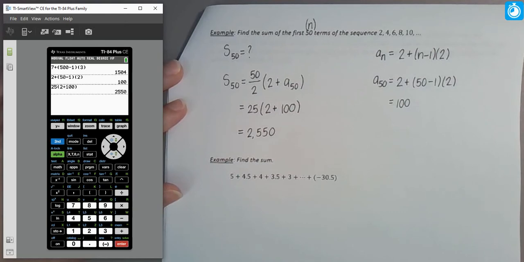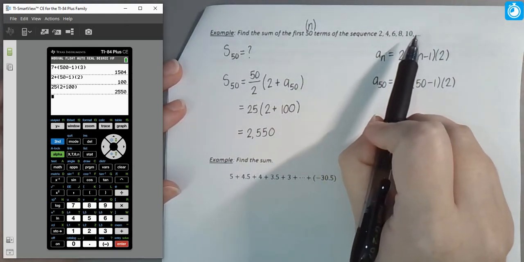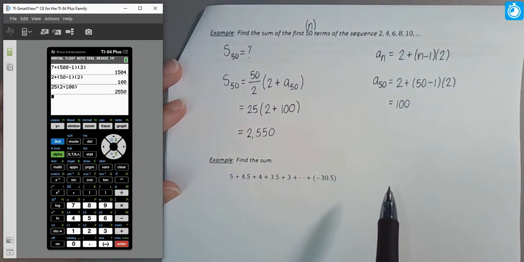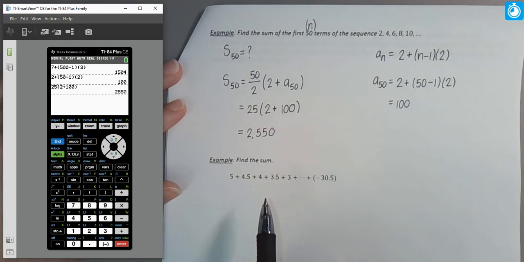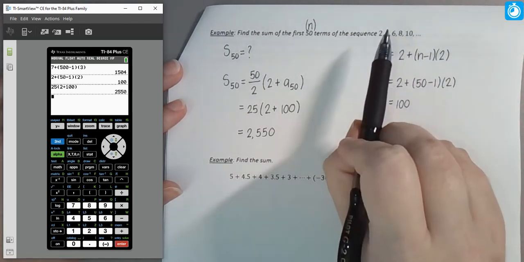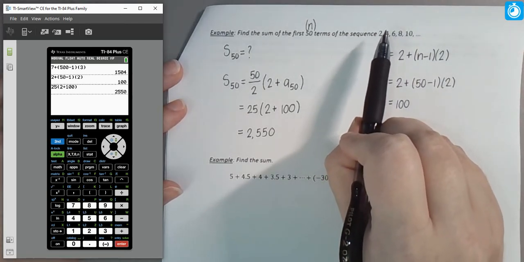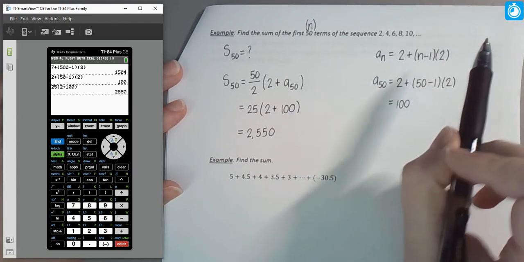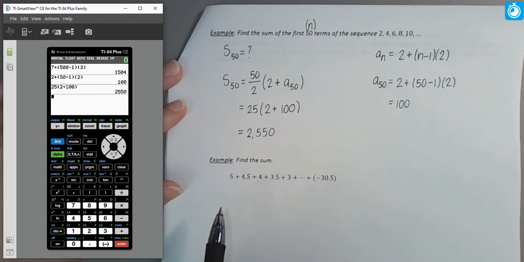This represents the value we would get if we were to add up all of these numbers, continuing the pattern, all the way up to the number 100. It makes sense that it's a big number because, again, we're adding up terms. Even though the terms start out small, they continue to grow, so we continue to add on larger and larger and larger numbers. And so when we add up everything all the way up to 100, then we get a value of 2,550.